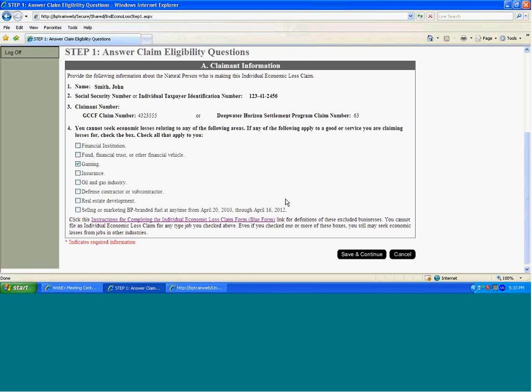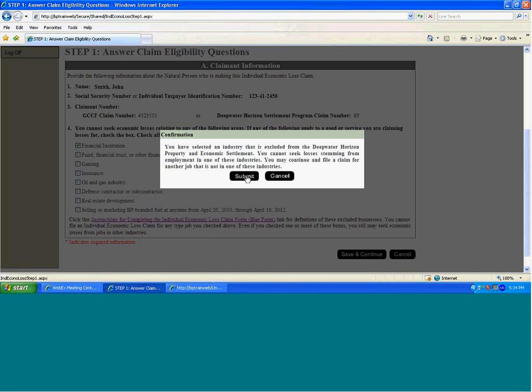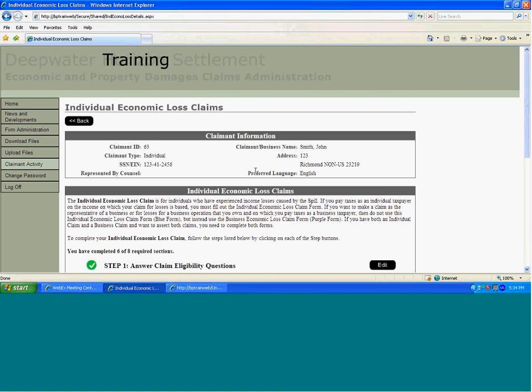For example, you held two jobs in 2010, one at a financial institution and one as a waitress in a seaside restaurant. You check the box next to financial institution. However, you will be permitted to continue and file an individual economic loss claim for losses from the waitress job. Click Continue. You will be returned to the steps screen.